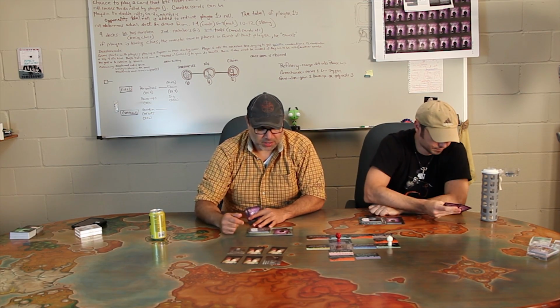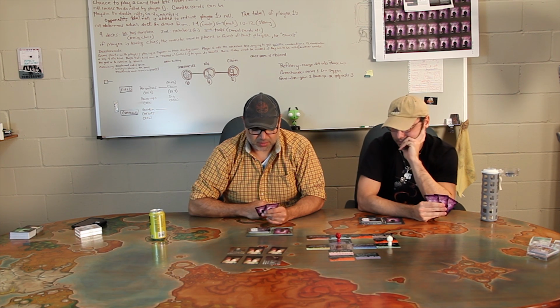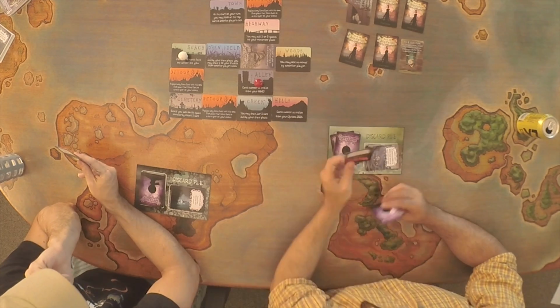Right, and I just wasted my option card and I can't do anything to him, but it's still my play phase and I still have some other options. So I have a card here called Warning. Warning says I can move any pawn up to 3 spaces. That means I can move myself, which I'm going to do right now, up to 3 spaces. 1, 2, 3. Put myself on the Cove card, beach with Jesse, which probably means he knows what's coming.